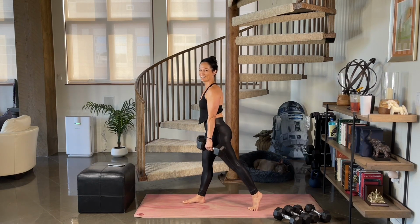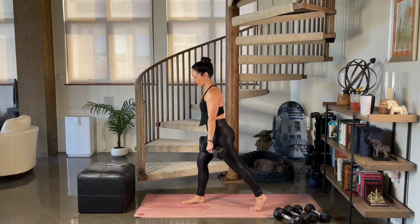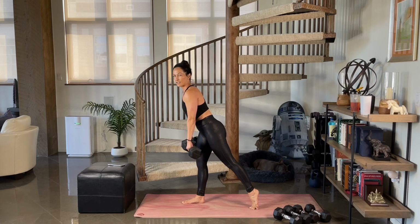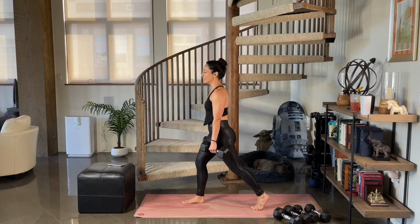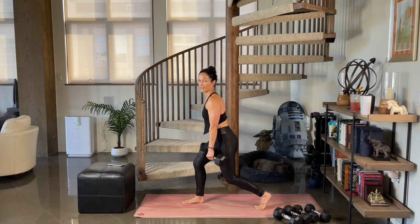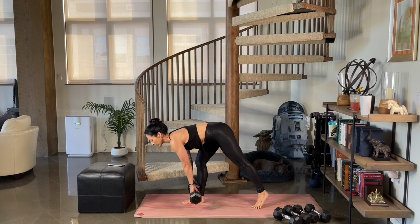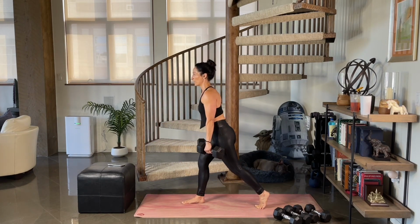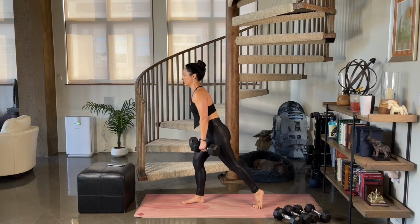Good work. Come on, rock stars. Let's go. You'll see that I do have a soft bend in my front leg, even as I do the deadlift. It's okay if your bend is a little less than mine or a little more than mine. It's totally fine. See what feels good to you. See what feels supportive. Keep the hips square. Oh my gosh, I can do maybe one more on this leg. I went up in weight, so it's natural that I'll be able to do less reps.